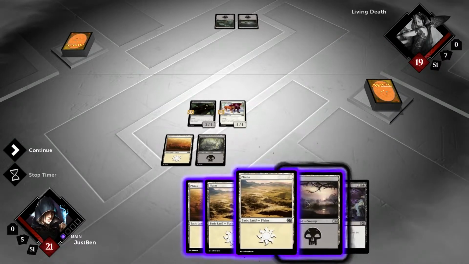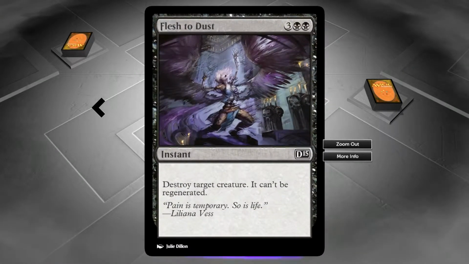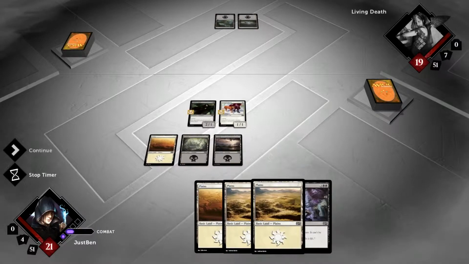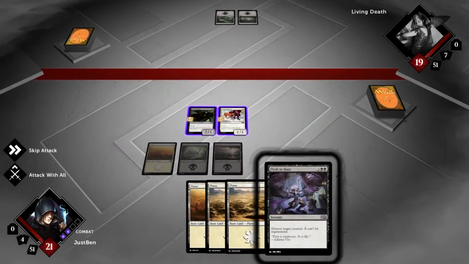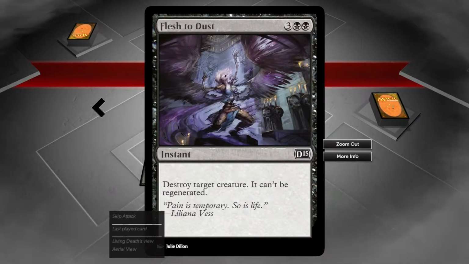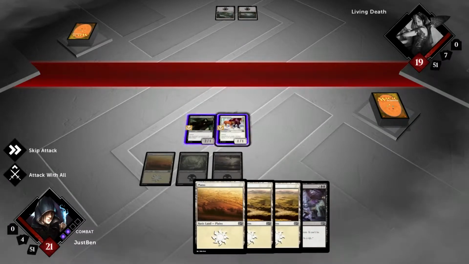Okay, well. Got this card, which is basically just destroy a creature, so an instant flesh to dust, wicked. So I think what I'm going to do is line that up to be able to play that. Let's have another quick look at it. Alright, so I need two swamps and three non-colours, so I need to bring out two more.